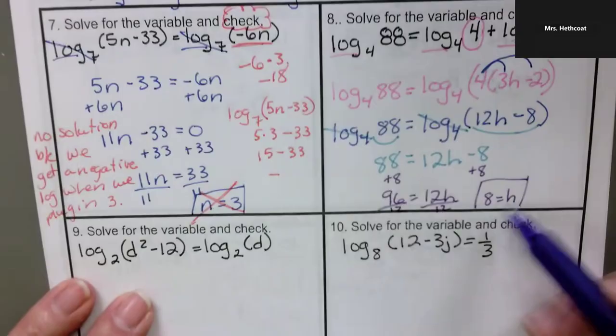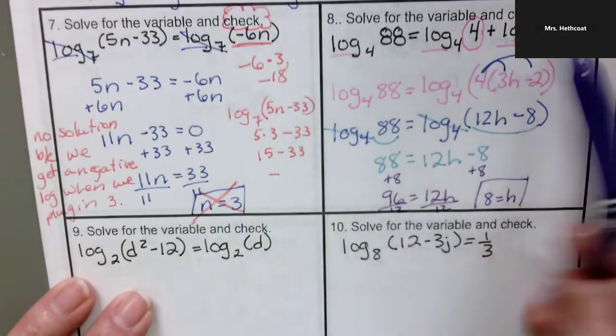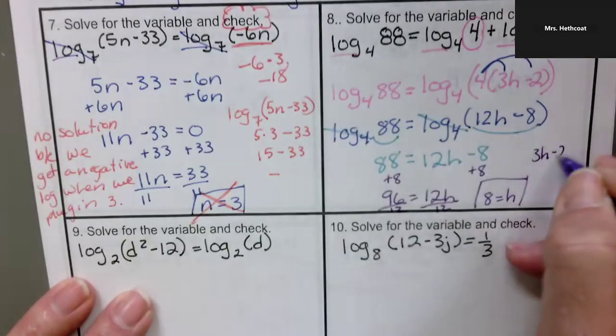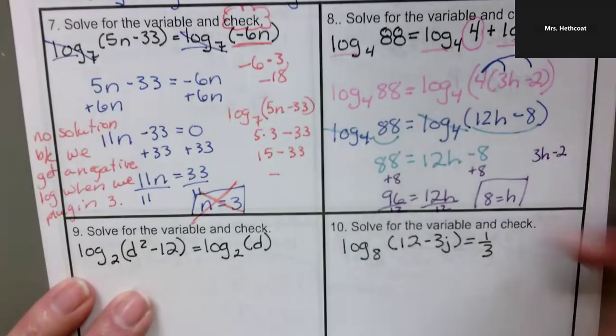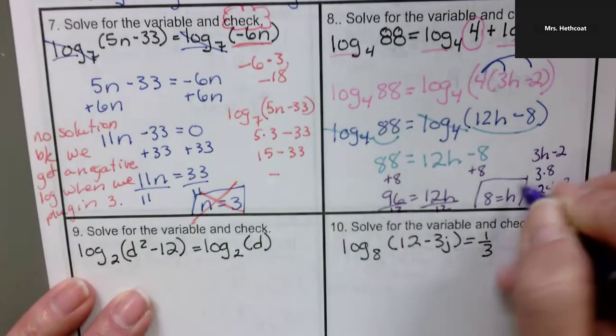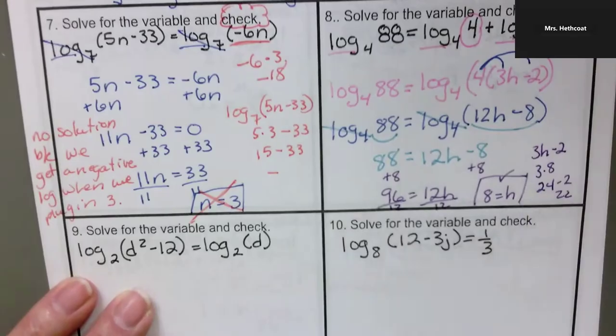Taking 8, there's not even an h on this side, so we're fine. There's not an h there, that's fine. So our only one we have to worry about is 3h minus 2. Will that be negative? 3 times 8 is 24 minus 2 is 22. So it is fine, it checks. Putting the little check mark will really put me at ease that you actually did the checking, because sometimes you can check in your head. So putting the check mark is helpful.